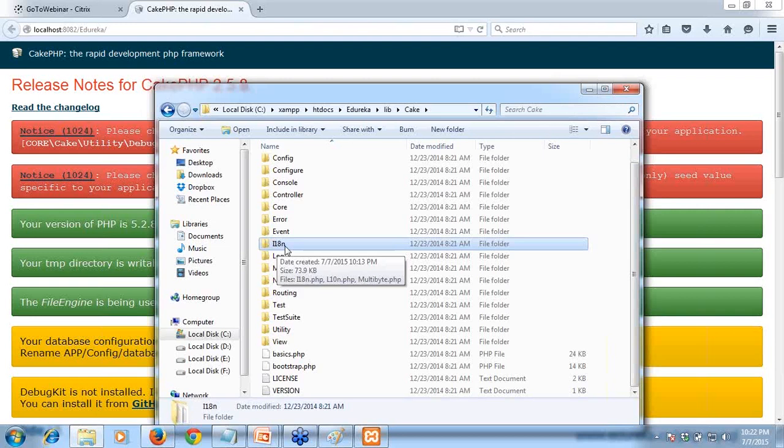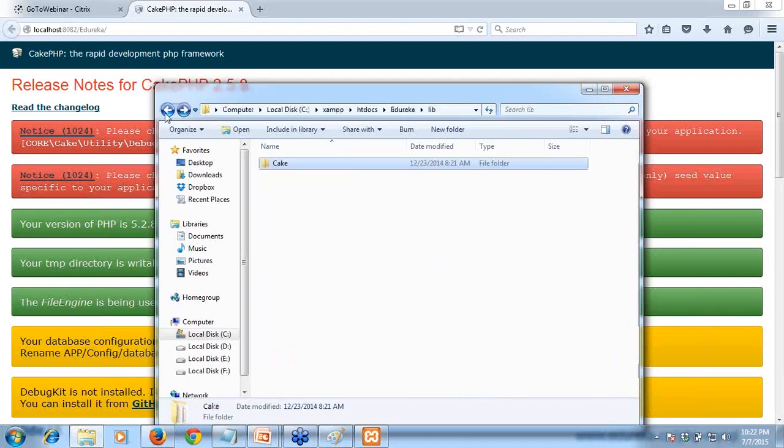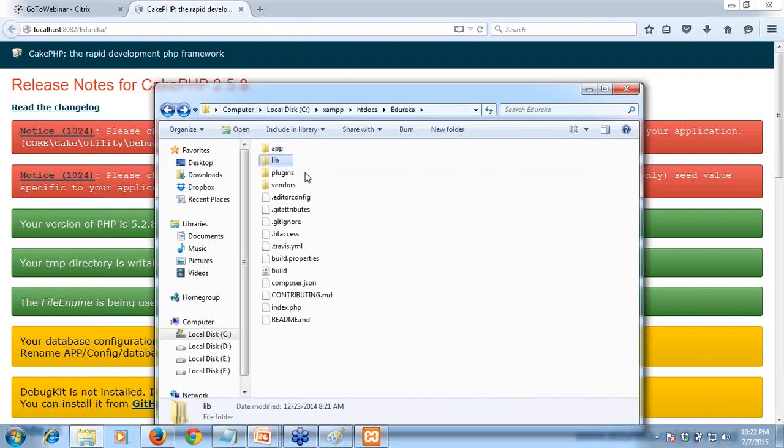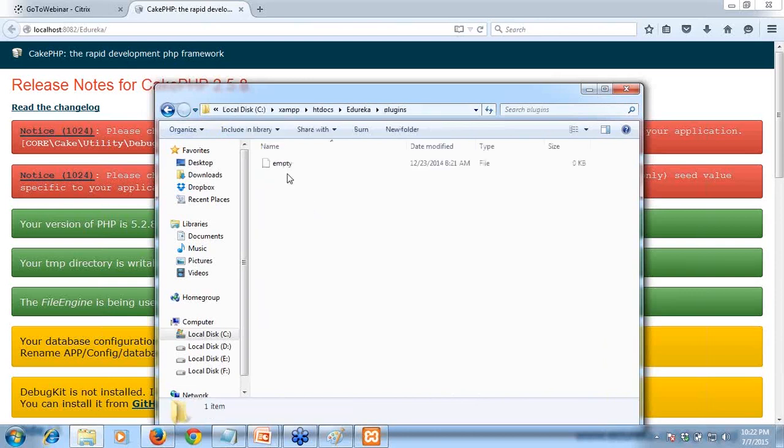Internationalization, I18N: it starts with I, ends with N, with 18 characters in between. If you write that, you can understand that. This is what all the APIs are; never make any changes to that. They are all libraries. Plugins and vendors will be empty by default. If you use your own plugin, a collection of model controllers and so on, that will come here. If you use any third-party plugins, they will come inside this folder.